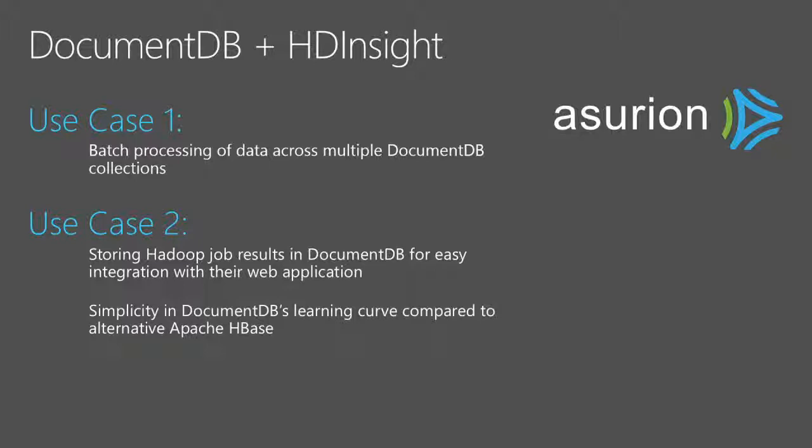So now we get into the meat of the talk. DocumentDB plus HDInsight. This is what everybody here has come for. So DocumentDB has a Hadoop connector for HDInsight where if you use script actions, you can actually deploy it, and then you can talk with DocumentDB. We released this mid-February, close to Strata time, so it's been a couple of months.